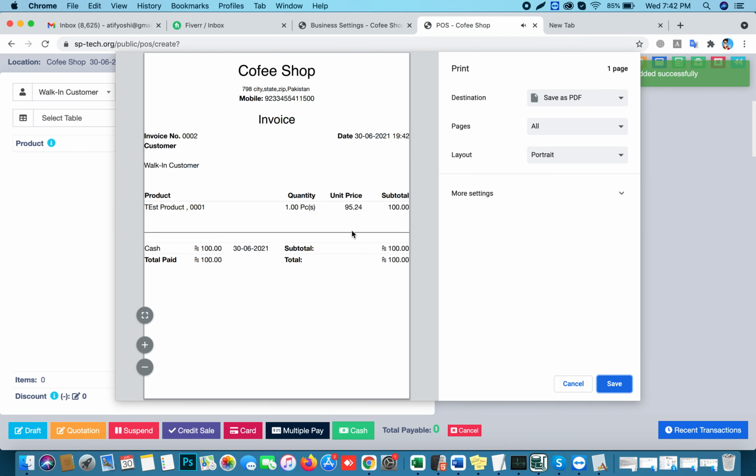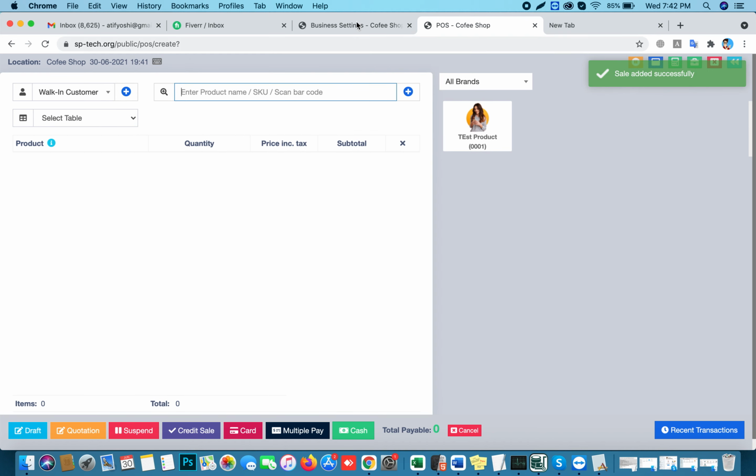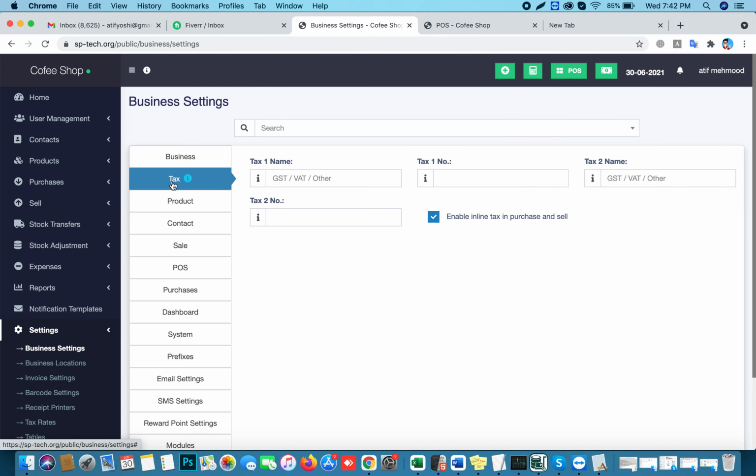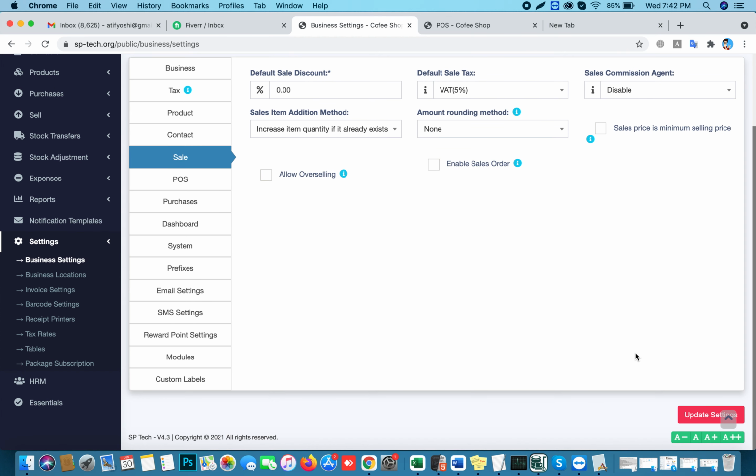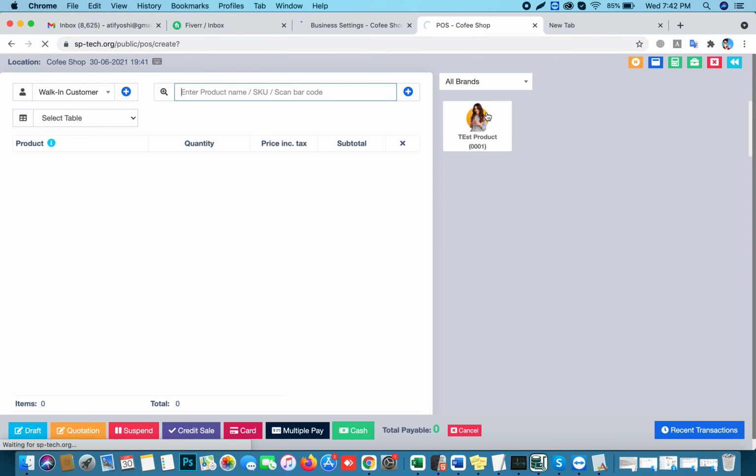Now what is showing? Subtotal is 100, unit price is 95 excluding tax, and tax is not showing here. So what you do, tax, apply tax and update, then you check again, refresh.